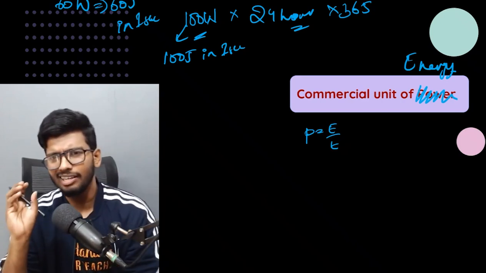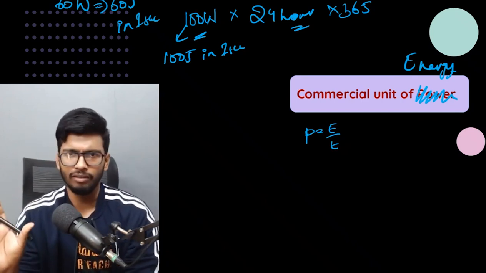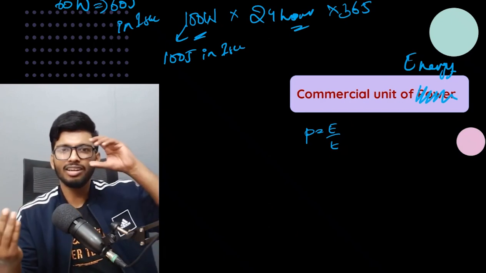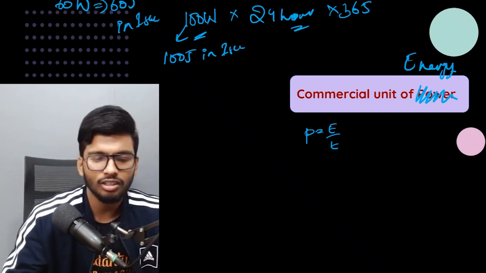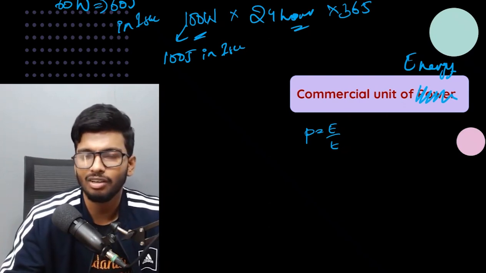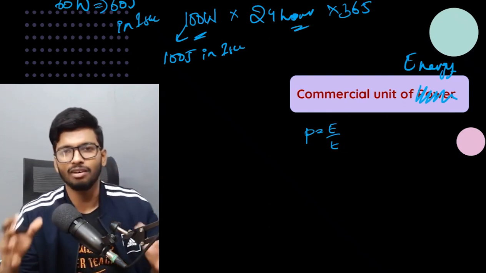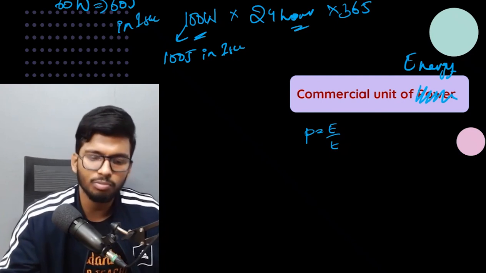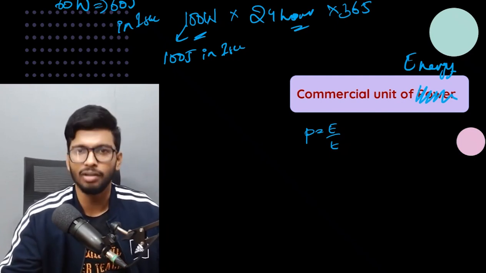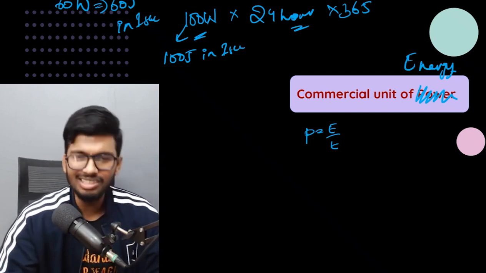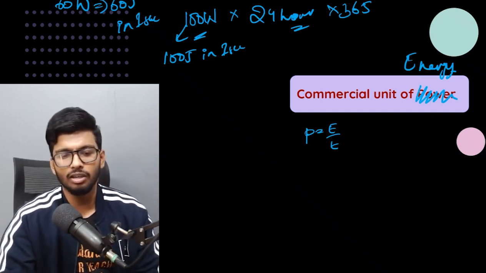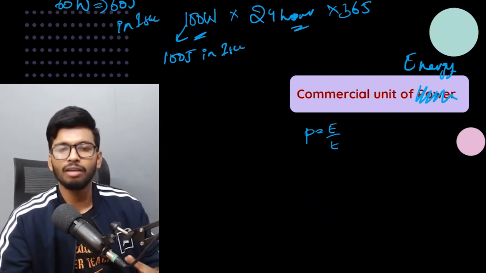Now I need to calculate the energy consumed by this TV, because every month this is a routine that happens at home, right? I don't know about you guys, but every middle class family has this. On a particular day, you get something called the current bill, the electricity bill. And when you get this bill, there's this common tendency to blame you for everything.